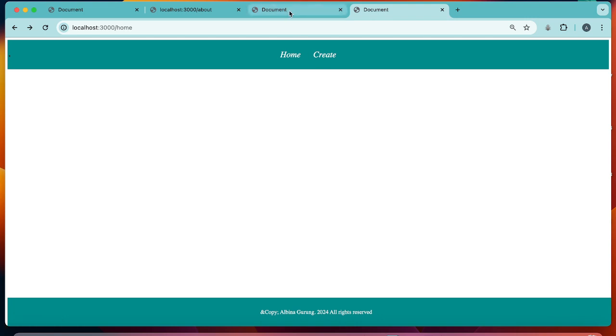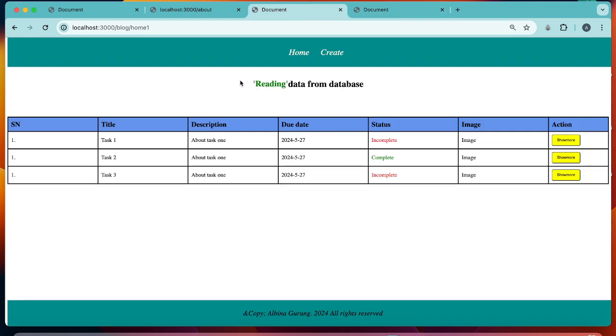Another task is inside our landing page, which is the home page. We should also have this table, right? A table that renders data from the database. But today we will just make the table and insert manual data. Manual data means dummy data, data that is not actually fetched from the database. We will insert some manual data in the HTML file, or that EJS file, and display it on the page like this.